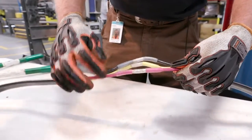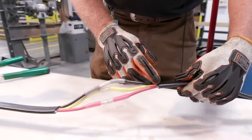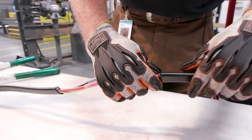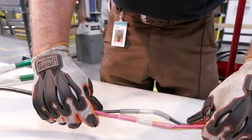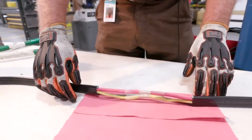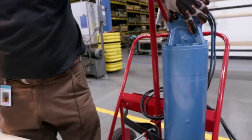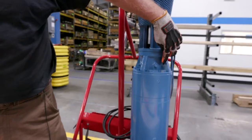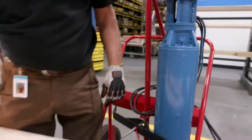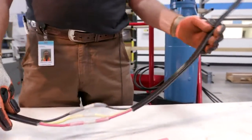These typically we'll tape individually and then tape them all together. Be sure we tape the end of these cords down so water doesn't bleed up through the jacket of the cord. So, what about the ground? Our ground a lot of times is external. As on this motor here, we have an external ground that you run an extra wire down and attach it here. So that way your motor will be grounded, and then you connect it on top in your power box.